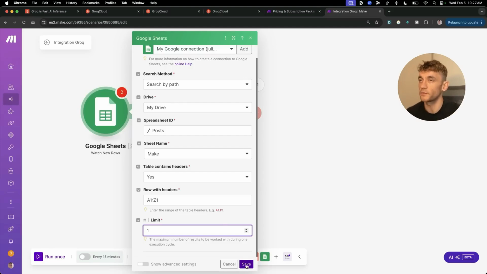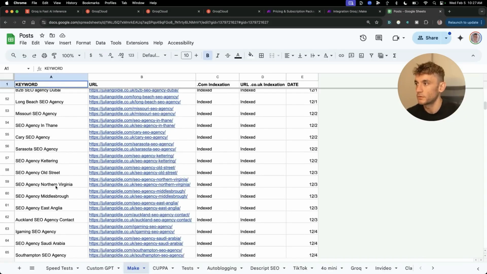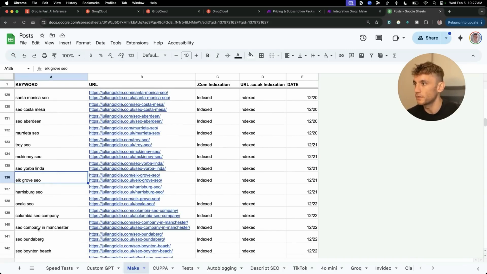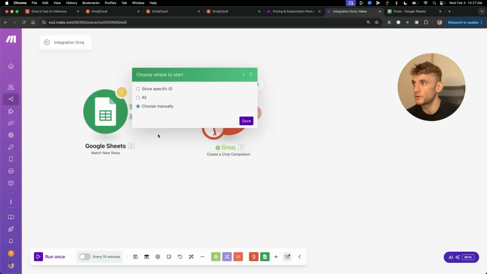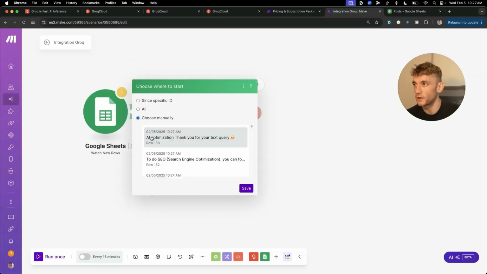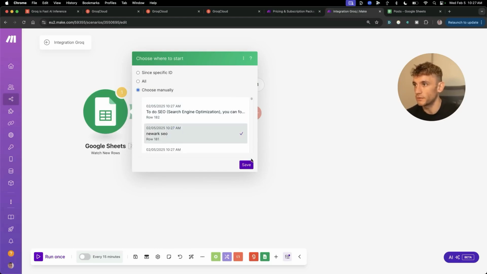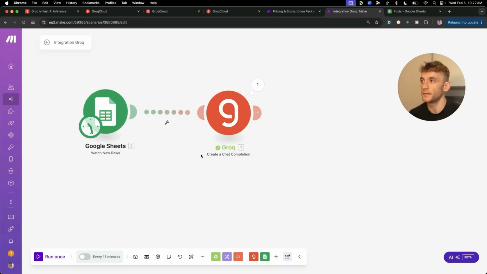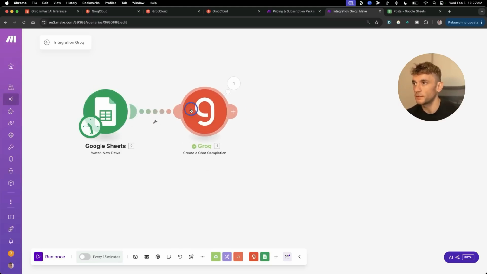Now, if you want to see what the spreadsheet looks like, here's an example, right? So you can see all these pages that we've created using the keywords and some automation. And so we can choose to run this manually. So we can say, okay, get a keyword from the sheet. So we'll say like Newark SEO. And then what we're going to do is drag that over here and connect them up, right? And this is a linear workflow, which is really simple and easy to work out.